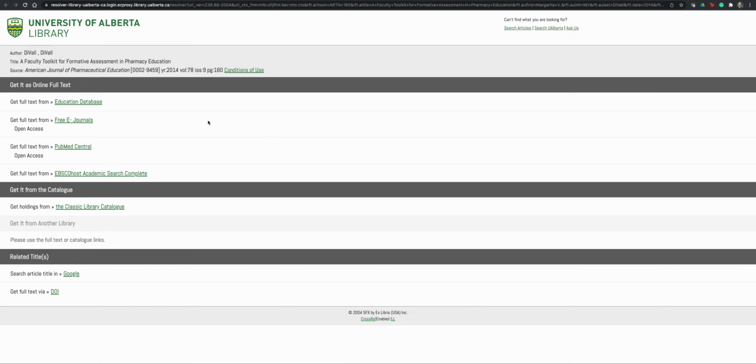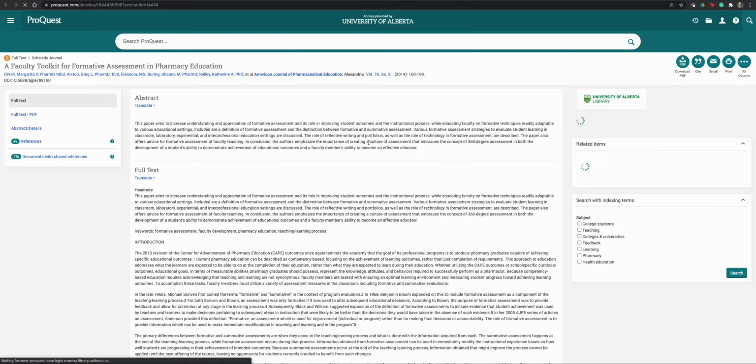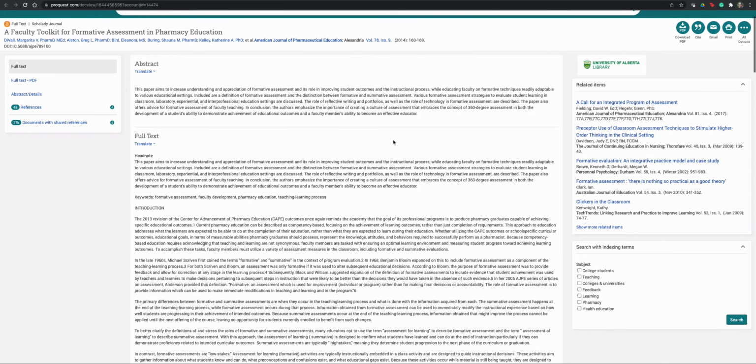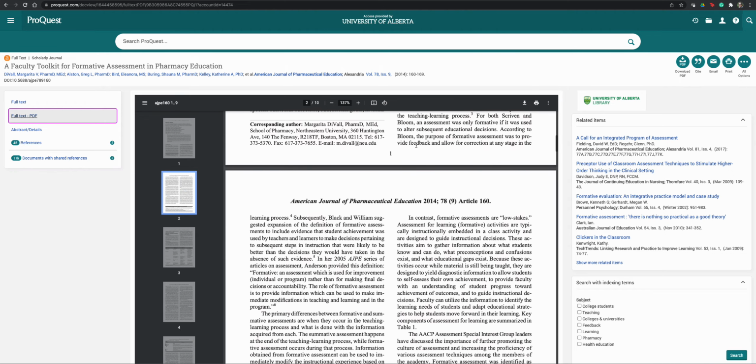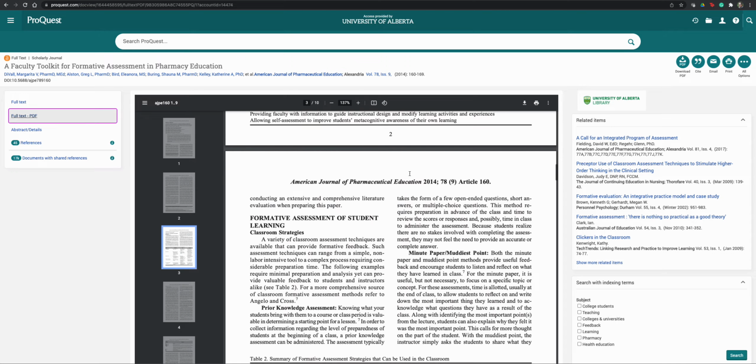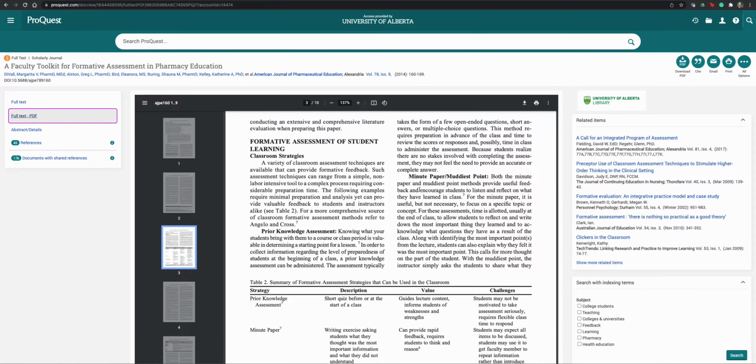You can actually get the article by clicking on the Get It at UAlberta, and then you can pick from one of multiple sources in order to access it. And then you'll get pulled right to the hard copy version of the paper, which you have access to as a University of Alberta student. And then you can look at the full text PDF, you can download it, you can add it to your folder, and you can start to read this article as a basis to help you understand the literature.